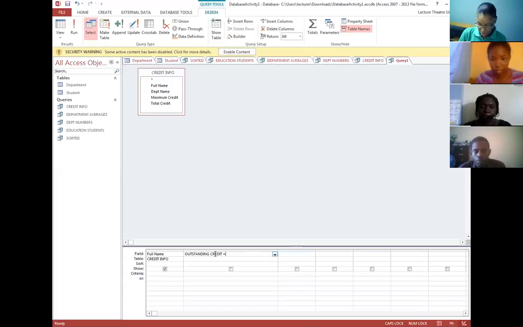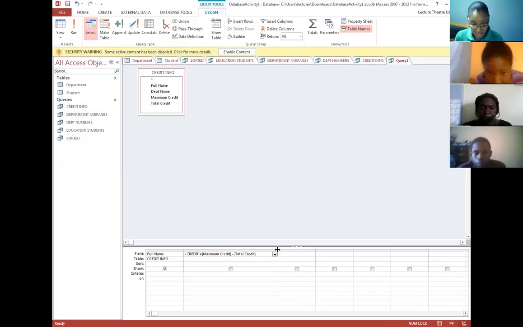So I am going to say square bracket, and I have to type it exactly as it is in the credit info. So it is capital M, A-X-I, Maximum, space, Credit, close that, and then I say minus, and then open square bracket, and I have Total, space, Credit. So it's important that you catch this syntax properly.